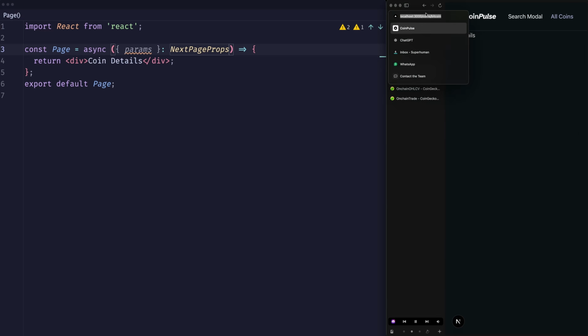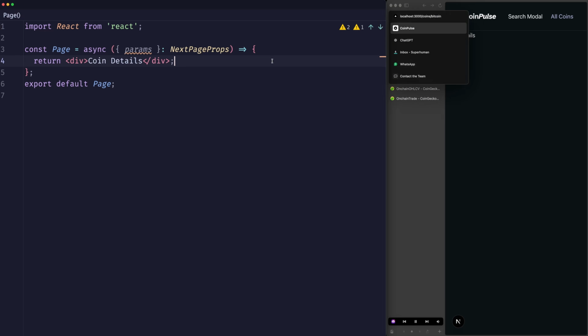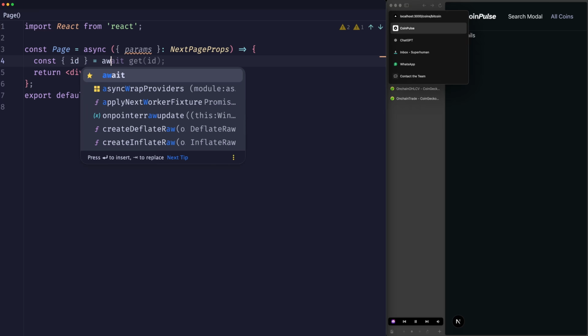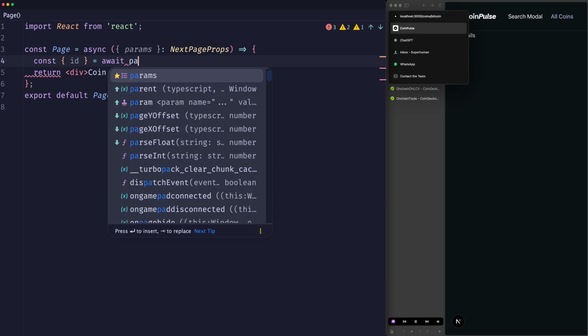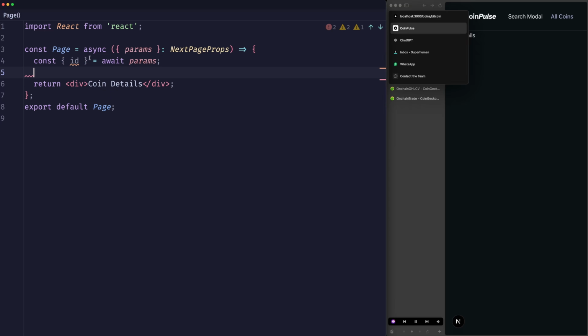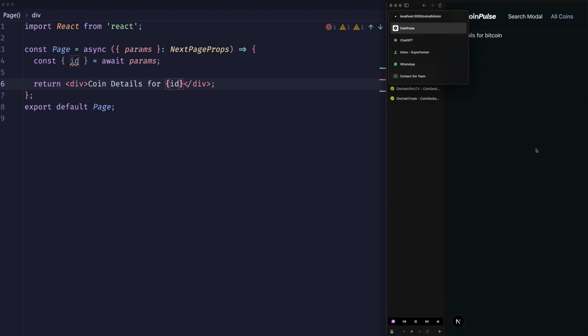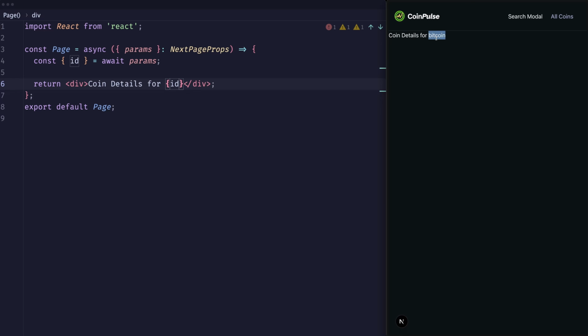So right now we are on the URL of coins/bitcoin. So we can extract that ID by saying const, destructure the ID, by saying await params. And then if you say coin details for and then show the ID, you'll be able to see that we're showing the details for Bitcoin.